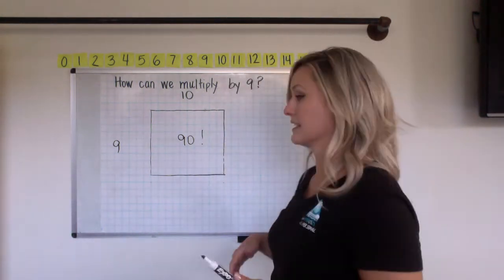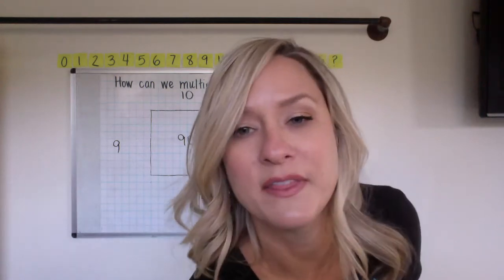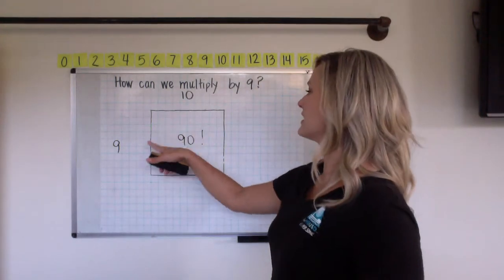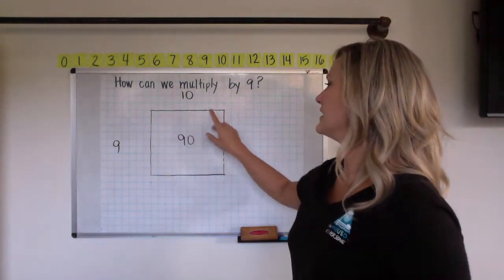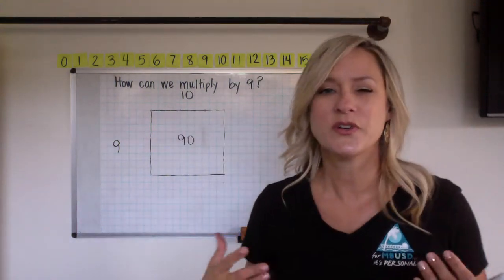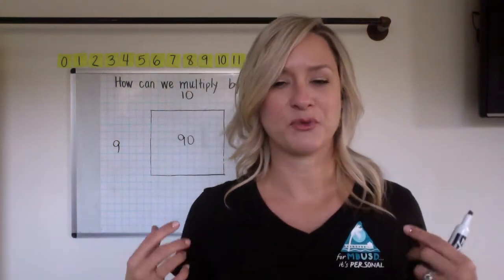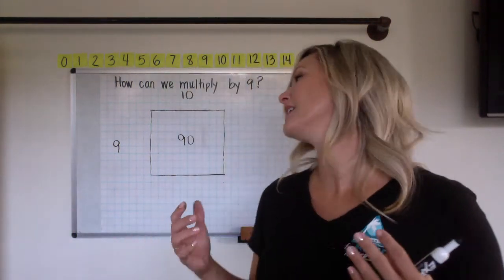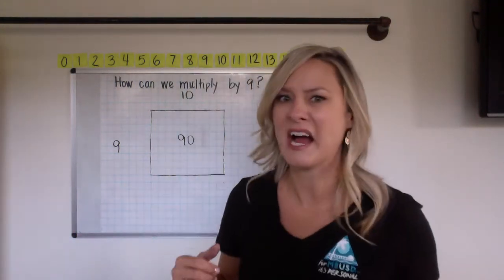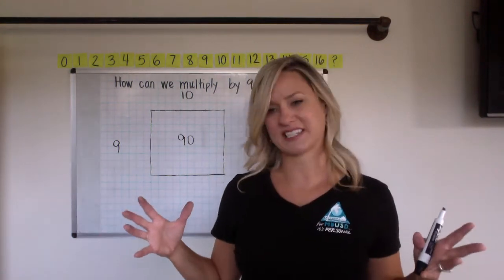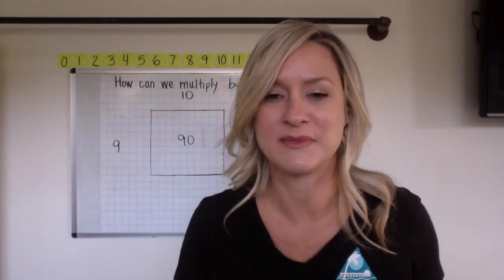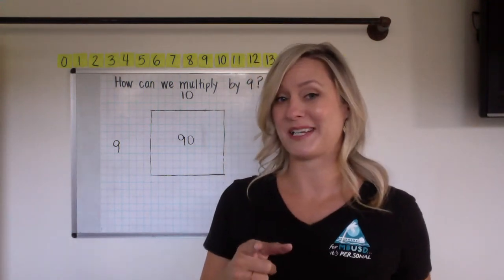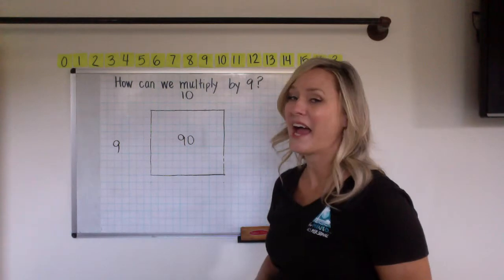So that literally is like the area of this figure here, right? This is a 9 by 10 array or a 10 by 9. And we've got 90 of these inside. Now, you can use that to your advantage when you're solving larger facts, or actually smaller facts too, because I didn't have 9 times 9 memorized, but I did know 9 times 10, so I used it to my advantage after a kid taught me this. So this was really cool.